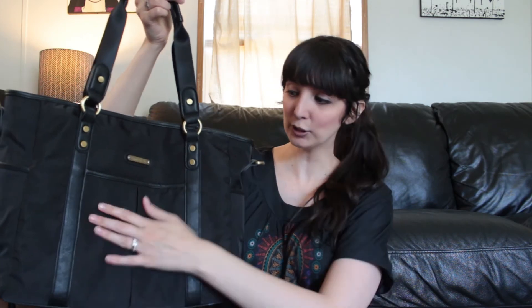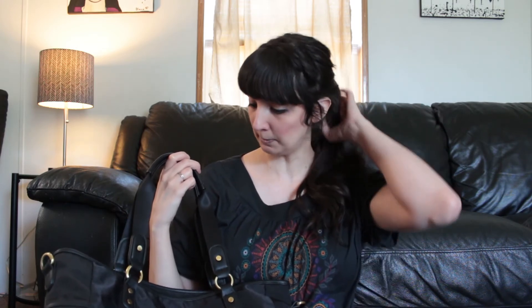I feel like this bag would be extremely durable. I actually got stuck out in the rain with it the other day and was surprised at its water-repelling capabilities. It wasn't a torrential downpour, but it was enough that normally the bag would have been pretty wet by the time I got inside. Instead, the water was just rolling off the nylon — I wiped it down and it was fine. That was a surprise added bonus.